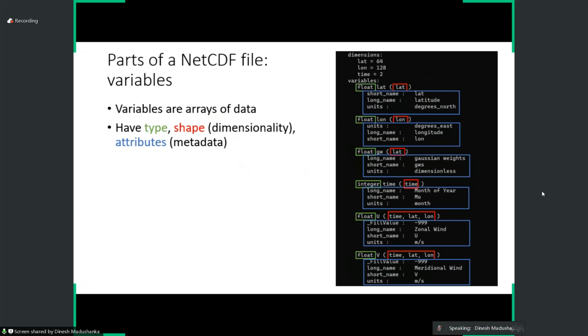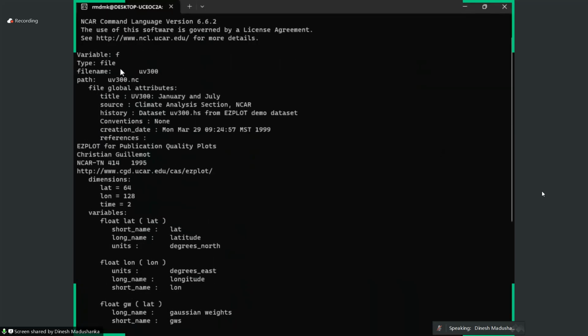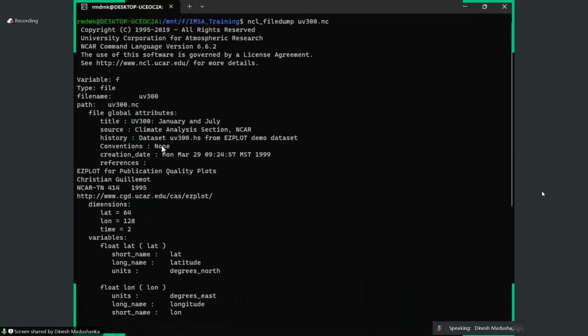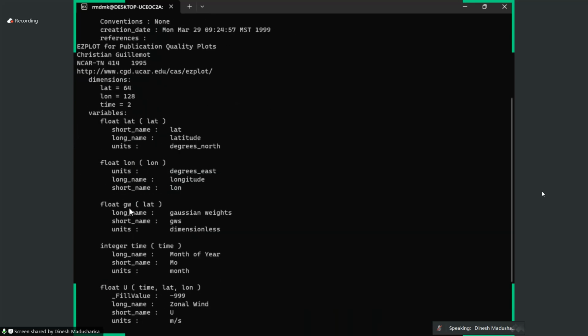You can try ncl_filedump on another file that you already have and check the attributes, the dimensions, and the data types. Here the data type is also mentioned. I have a variable named BW and it's a float. Here the type is integer.